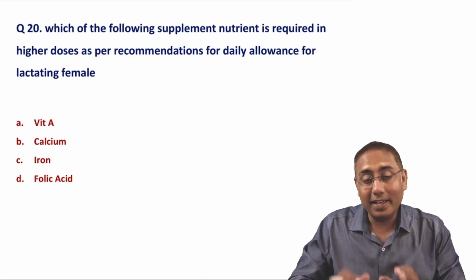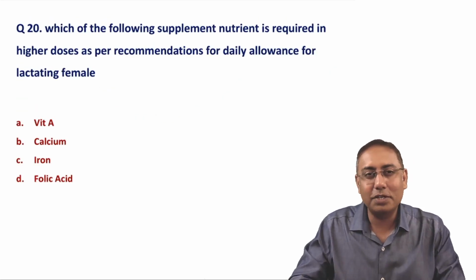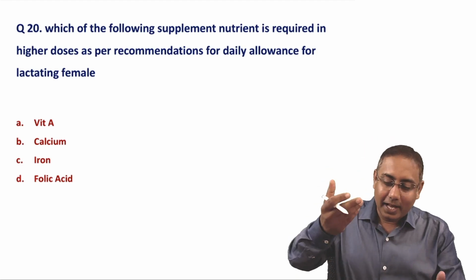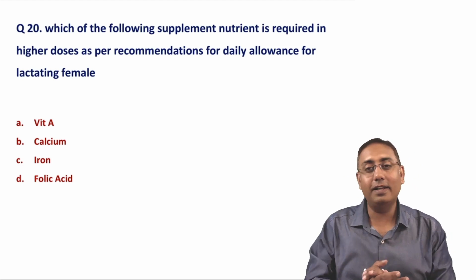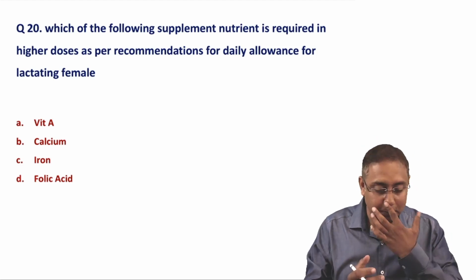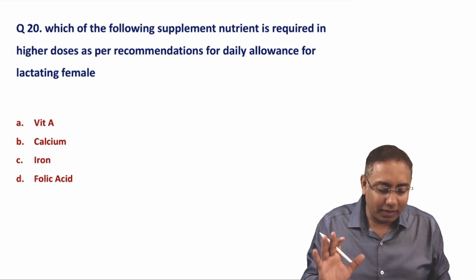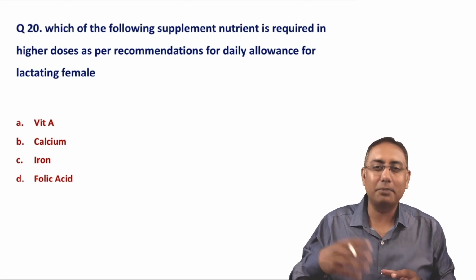So now moving again to the next very easy question, which of the following supplement or nutrient is required in higher doses as per the recommendations for daily allowance of a lactating female? Options given were vitamin A, calcium, iron, and probably folic acid. Even if it's not there in the option, something else.